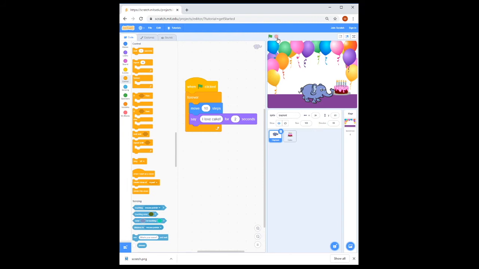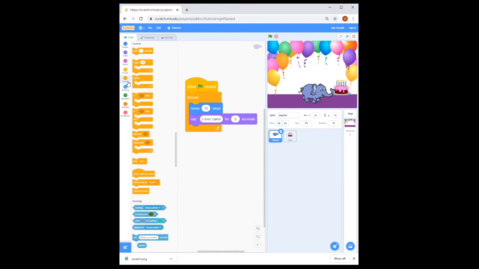This is happening because the program is going through the instructions quicker than the time it's showing "I love cake" on the screen. One way we can change this to make it a little bit clearer is by adding a wait block, which acts like a pause in between our steps.